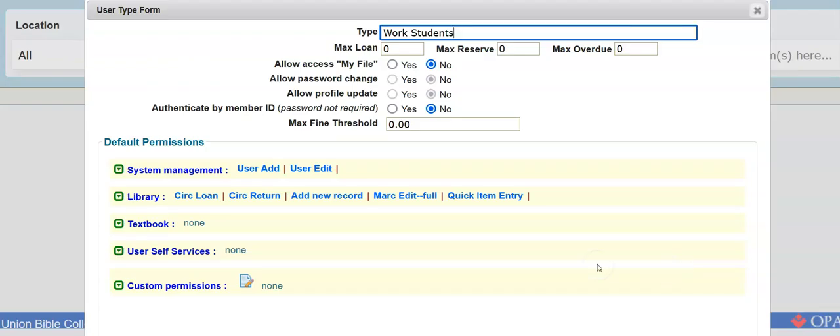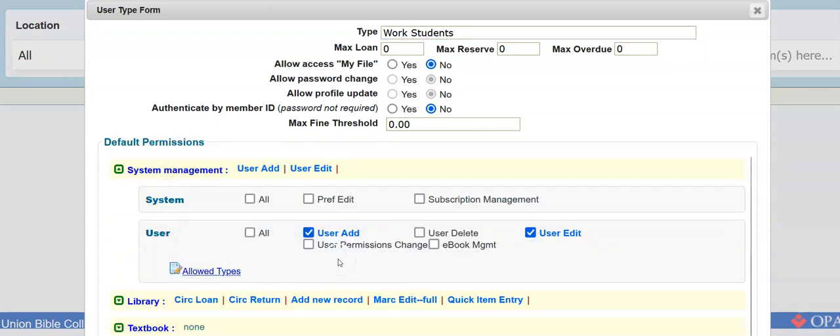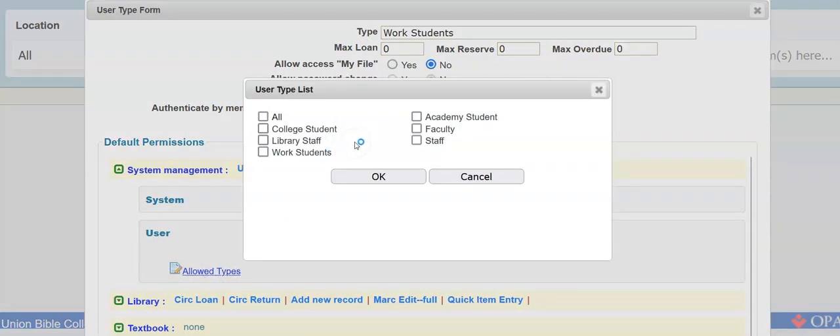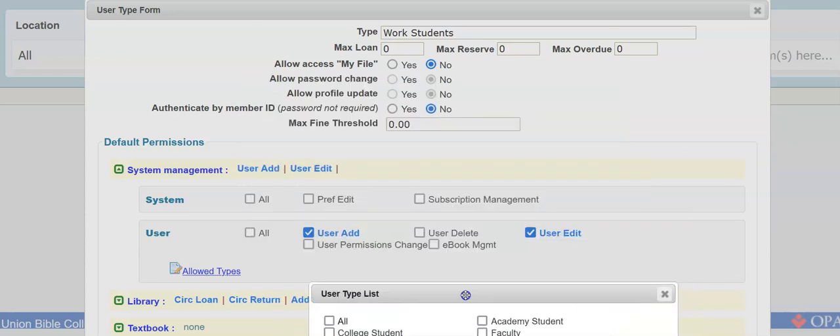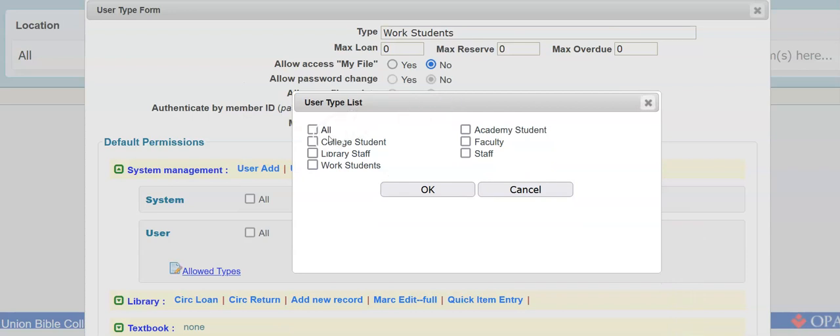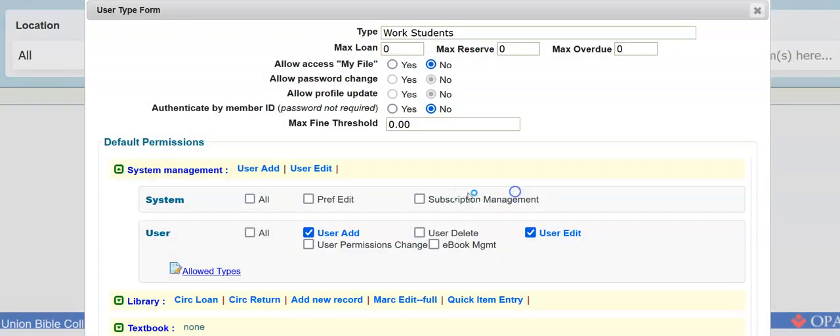I'm going to click the pad, and right now you're allowing students, your work students, to add a user and edit a user. In other words, new faculty, students, etc., they're able to do. Let's just look at it like this. Now, let's see what allowed types you have. You don't have any allowed types. So if you wanted the students to add and or edit, like you have, you'd have to tell what types, either all or certain ones. Okay, I won't do it, but you'll need to do that. All right, let's just cancel that.